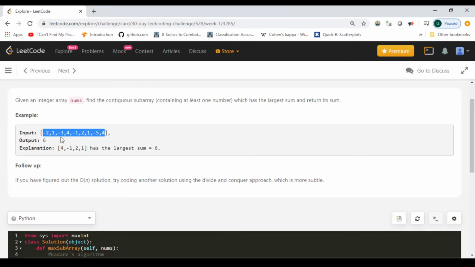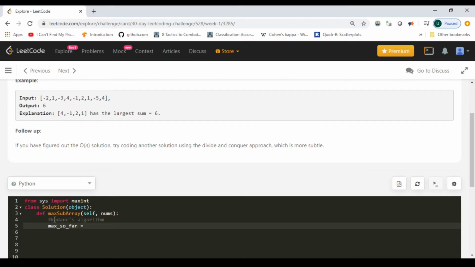If you go with a brute force approach, you will find a lot of sum values, and from the overall sums, you have to pick the largest sum. But as we are going with Kadane's algorithm, we are going to iterate over the entire array once, and by using this algorithm, we are going to pick the largest sum.